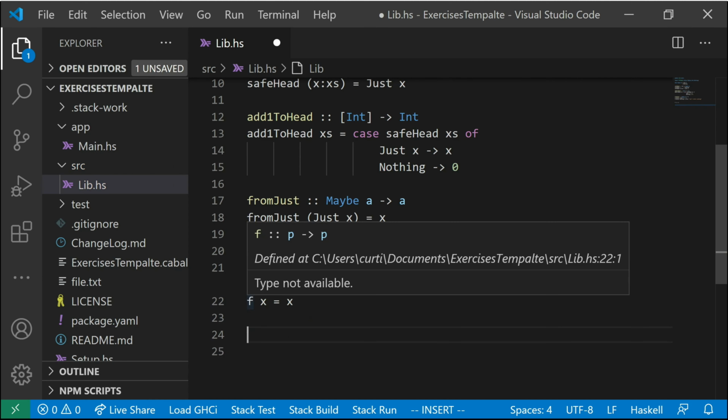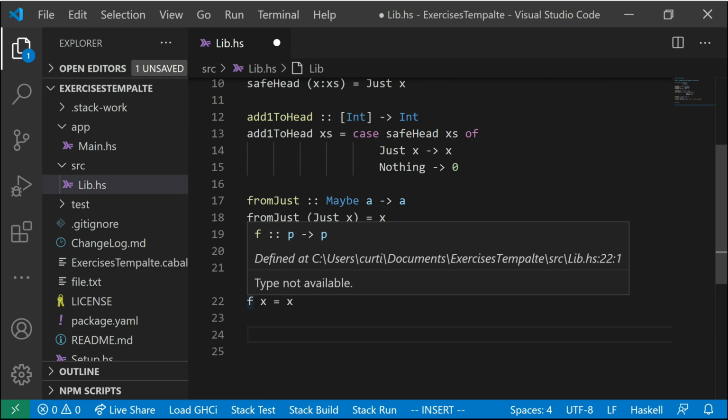But wait a minute. getLine does that, and readFile does that. All of these IO functions, okay? You can call them with the same input. In the case of getLine, it doesn't even take an input, but with readFile, you can call it with the same input on the same file, and at different times it will return different things. So these functions, they have side effects, and it's like, how do you get around that? How can you read from a file and not have side effects, not have it return something differently?